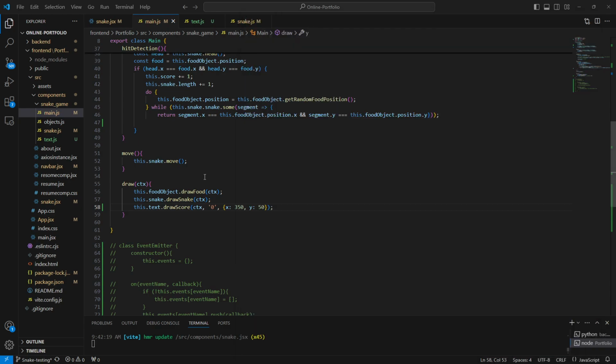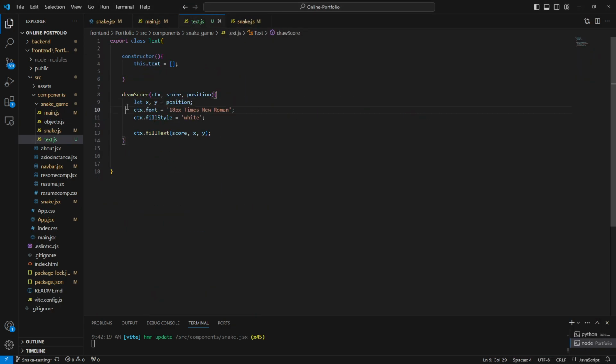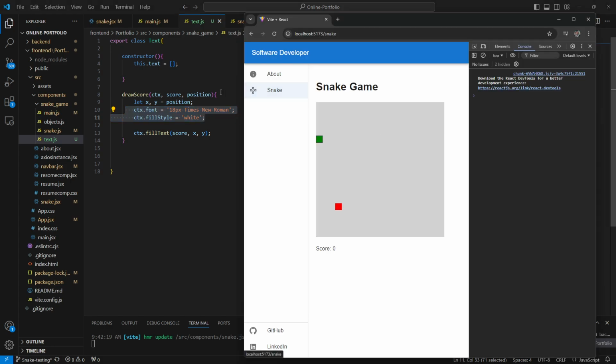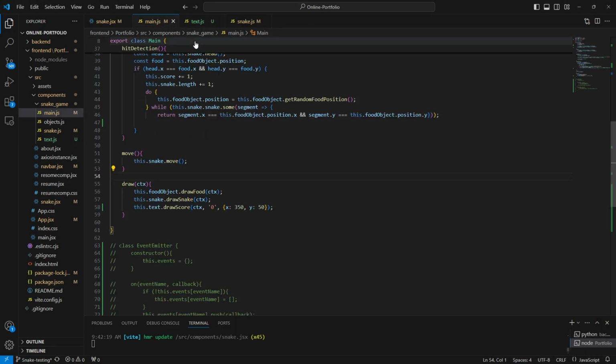We're still not getting anything. Let me make sure the fill style is correct. I think it is. The text should be 0. Interesting.